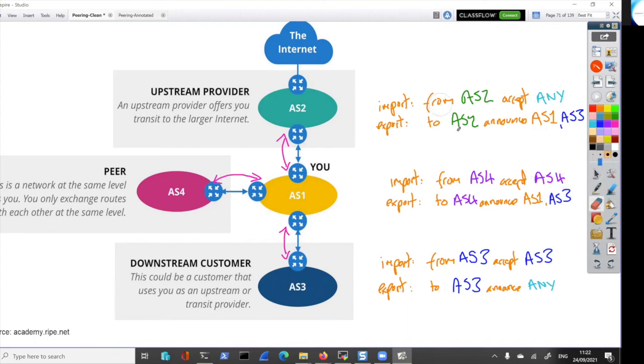And so we can now update this in our autonomous system number object in the right database. And if autonomous system number 2 is configuring filters on their BGP relationship, they know exactly what we're advertising to them, and they can configure their filters accordingly. And that goes for our peers and our downstream customers. So this routing policy is important because automated systems are using it for filtering and setting up BGP filters. So if you get it wrong, you might find that things aren't working as they should do.